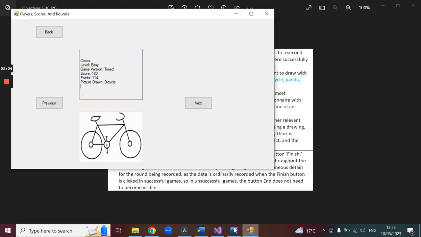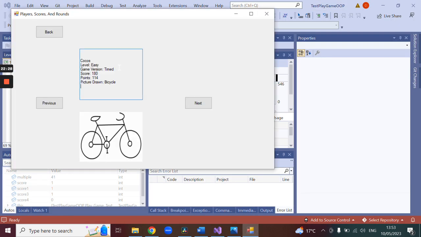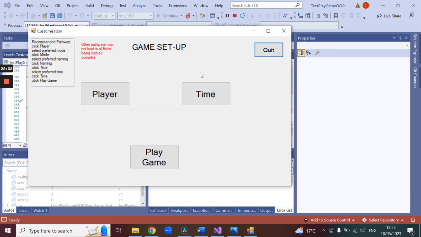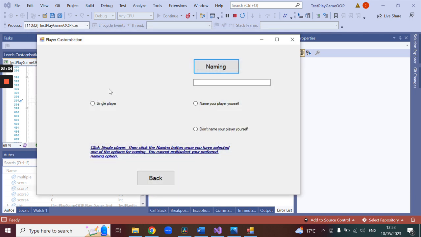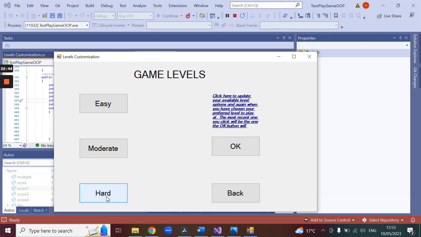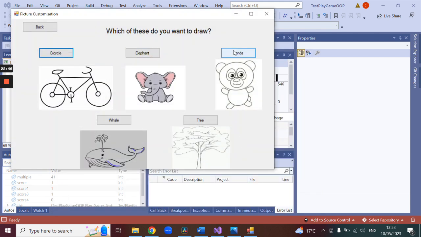Now, I am going to play an unsuccessful game and I don't expect any information on this to be saved. I'll do it with a different drawing just in case. I'll draw a panda.